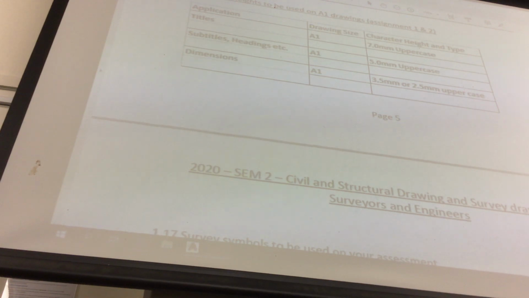So let's take an example, 5mm in layout, and let's make an example of 1 to 200. Your scale is now 1 to 200, okay? So that will be 5 times 200 equals 1,000 millimeters. Converted to meters, it ends up as 1.0 meters. That will be the text height in model space.